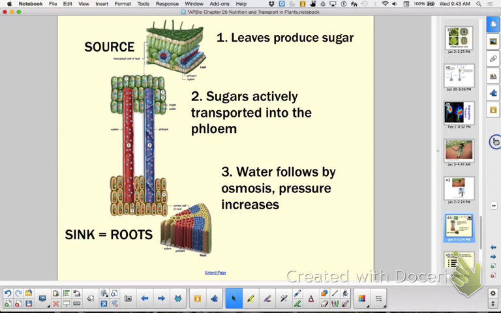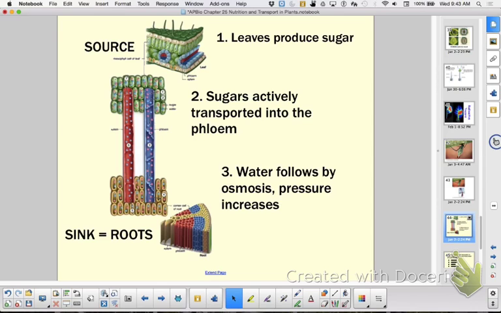The pressure flow model of phloem transport. What do you see first? Proton pump again. Hydrogen ions pumped into mesophyll cells. The hydrogen ions then escort, it's +1. You know what I mean by that? On invitations, you're +1. Okay, it's +1. Sucrose, it's not a biological term.